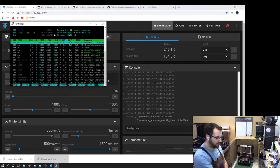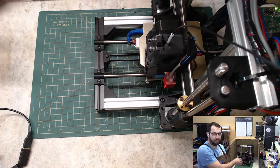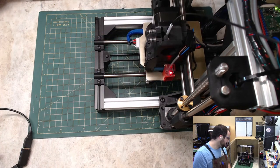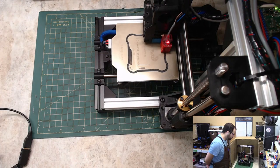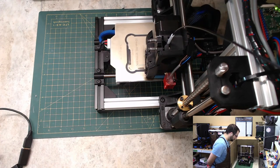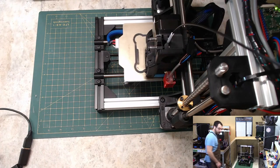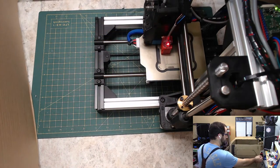Again, this isn't going to be a workhorse printer. This printer is strictly for demonstration purposes of printing, of learning stuff. So it really only has one job. I'm not going to be printing full plates of Voron parts on it. Okay. Well, it's doing that. Since you got an overhead view, I'm gonna do that.